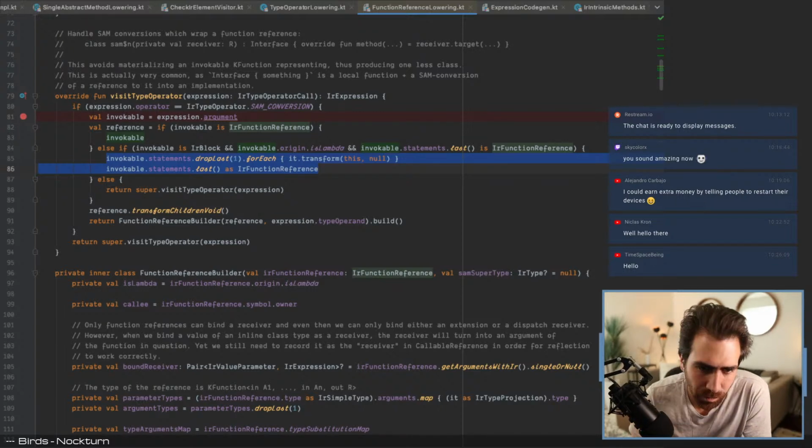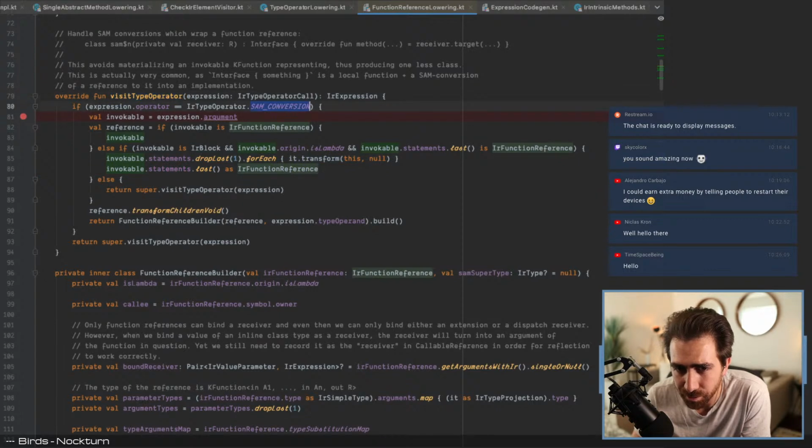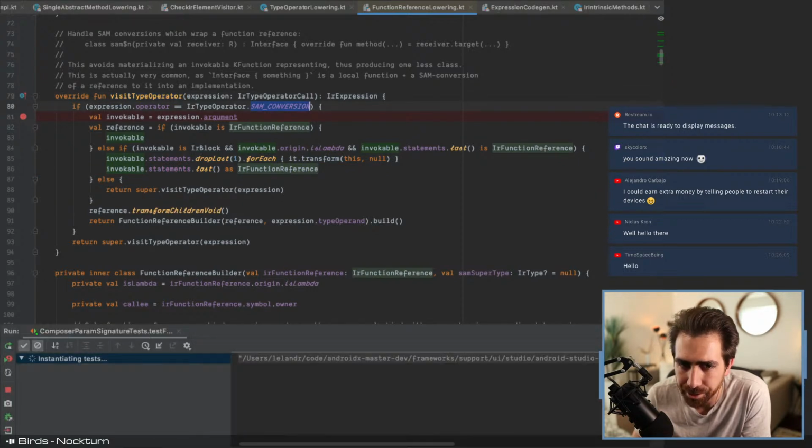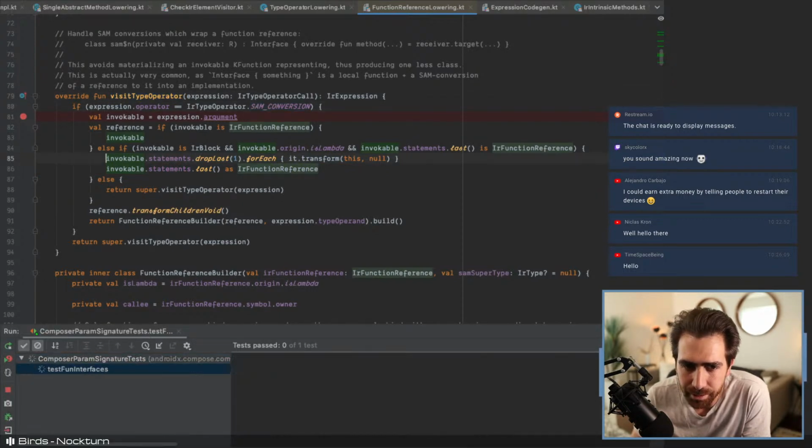So basically this turns a type operator, which is a SAM conversion type operator IR node, and the result that it returns is a function reference.